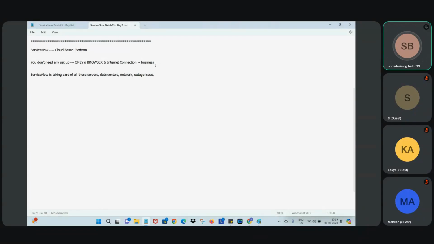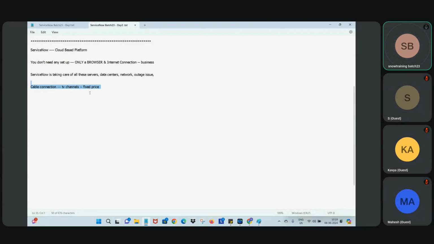Now, you tell me, in olden days, we used to have this cable connection. If you wanted to watch media streaming, if you wanted to watch your TV, you need to get the cable connection, right? And then you will be able to watch all the TV channels. There is a fixed price to it based on the location that you are residing.